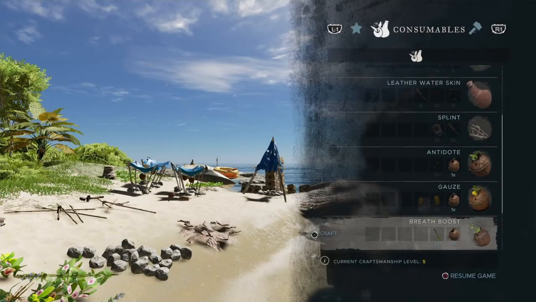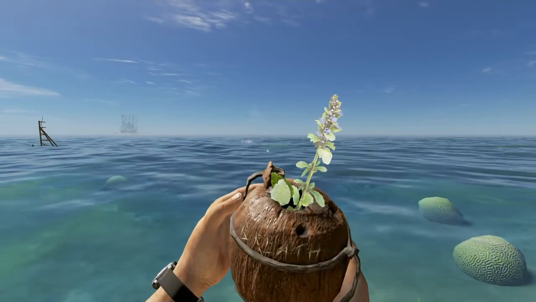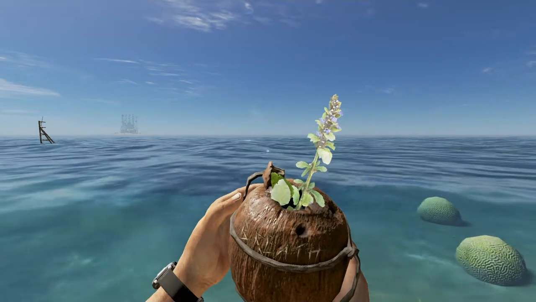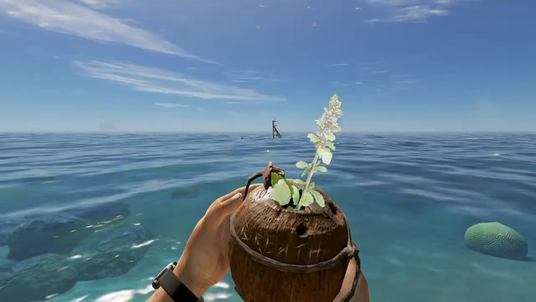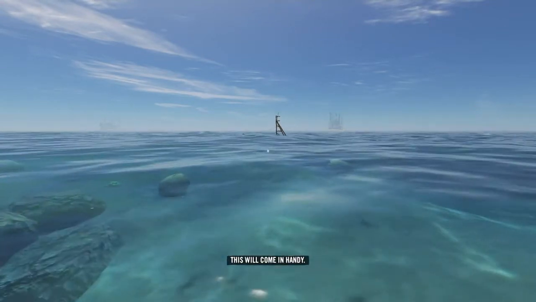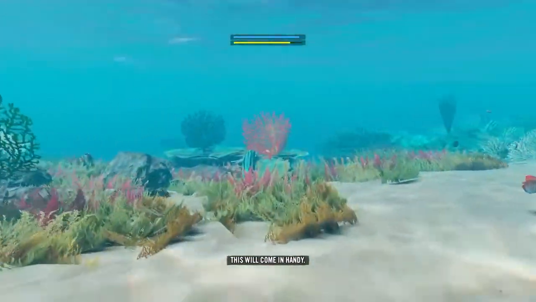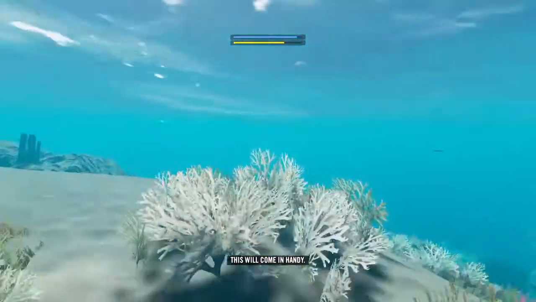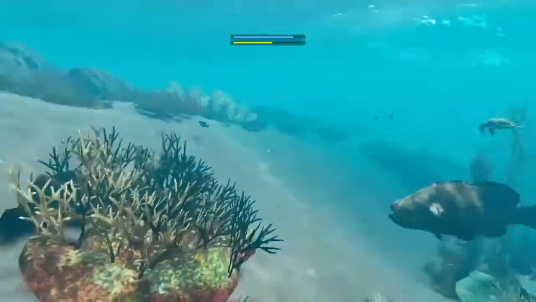The fourth consumable that the coconut is used to make is the breath boost. And I mean, this one doesn't really need much explaining. It gives you the ability to hold your breath for longer, which is really handy when you're trying to mine clay at the bottom of the sea. So go ahead, make one of these, drink it up, this'll come in handy, and spend much longer underwater, swimming with the fishes.